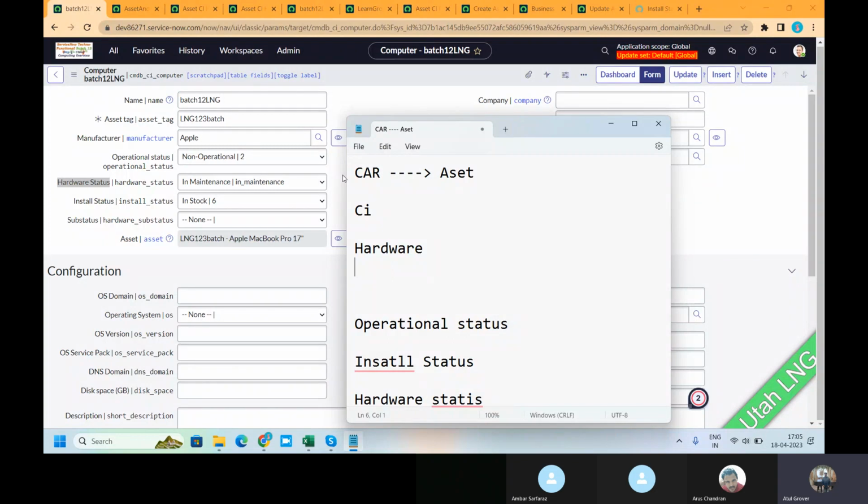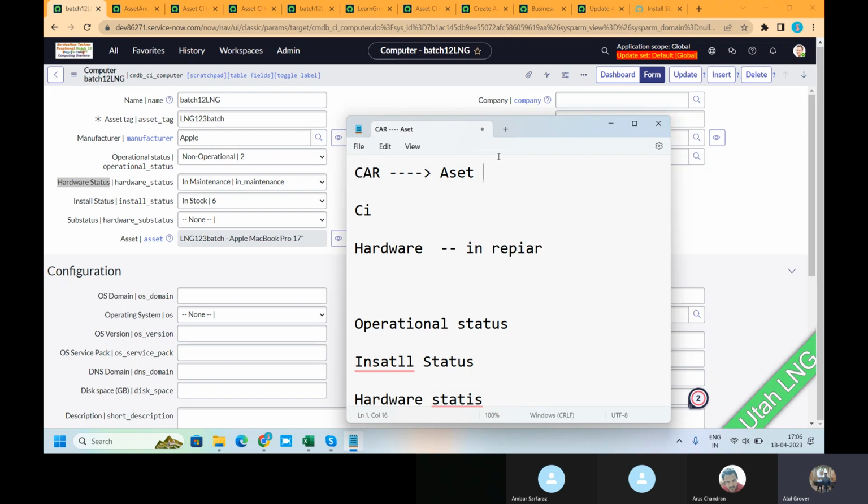Laptop is a hardware as well. Laptop is an asset as well. Laptop is a CI as well. Why an asset? Because it has financial bindings. Why a CI? Because it's helping me to provide the services. Why hardware? Because it's hardware by nature. We can touch, see, feel, break. But a hardware may be in repair.